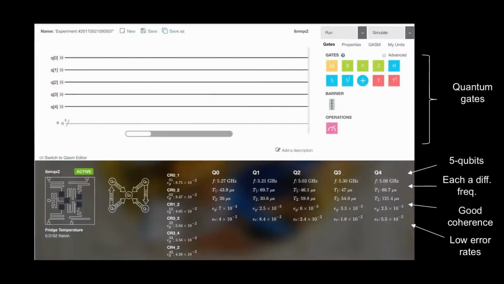So clicking in, this is the interface you're going to see. This is a picture of the actual chip that we have in the lab. You can see those 5 black squares are our 5 qubits. And the squiggly lines, again, are those resonators that we talk to the qubits with. And here we're giving you some information you may want to know about the qubits. What's the coherence time? Coherence time is how long does my quantum information last before it gets out of coherence. So for us, we have 50 to 100 microseconds of coherence time. And that matters because it determines how many different operations can I do before I lose my quantum information.